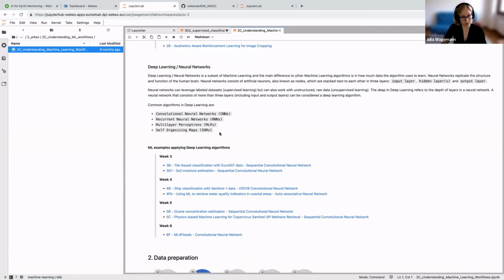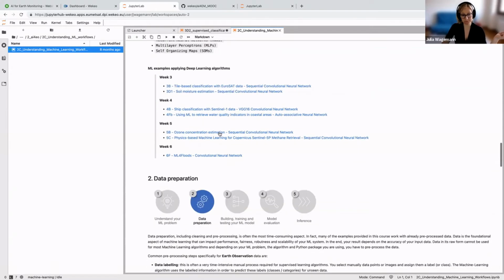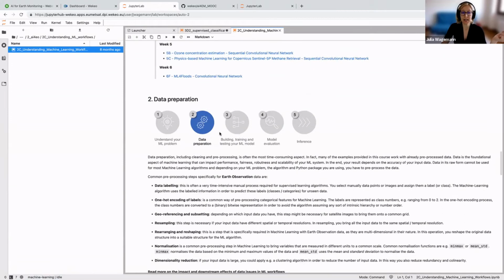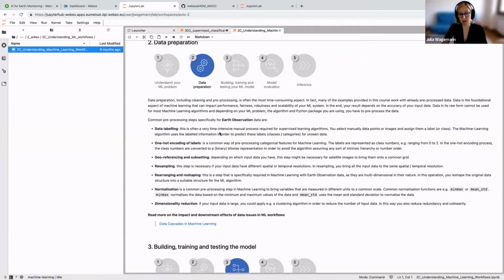And yeah, so there are convolutional neural networks, recurrent neural networks, or self-organizing maps as part of the deep learning or neural networks category.